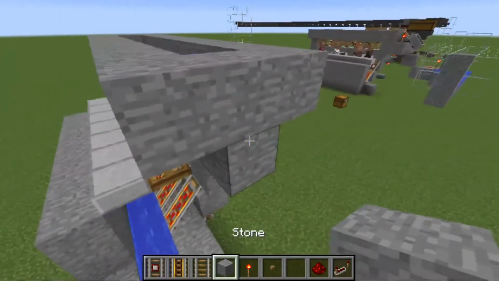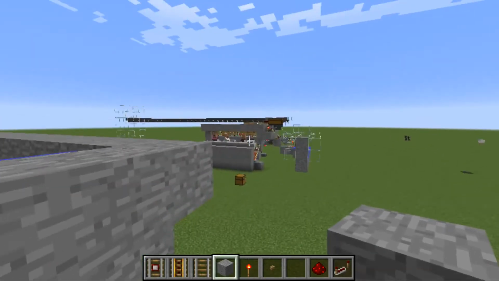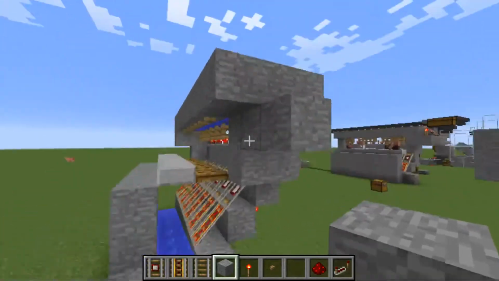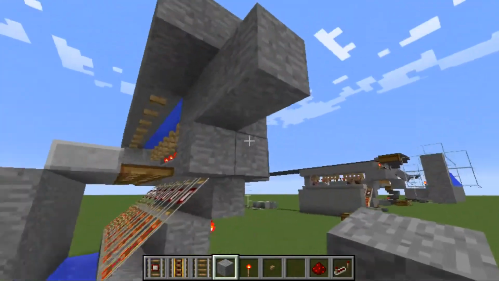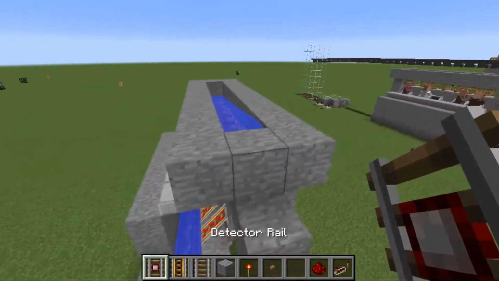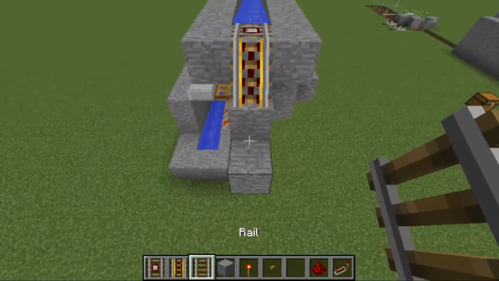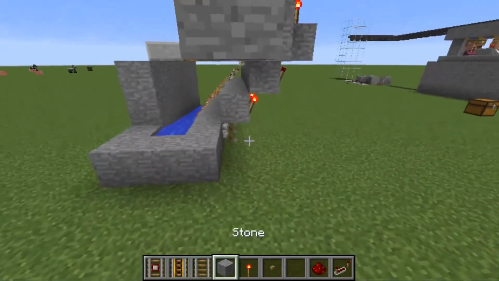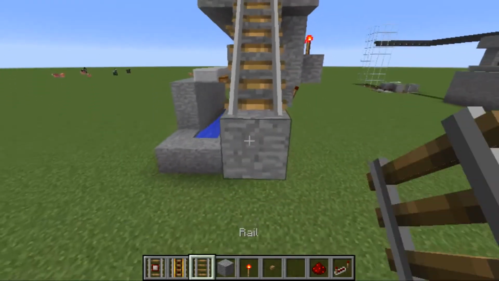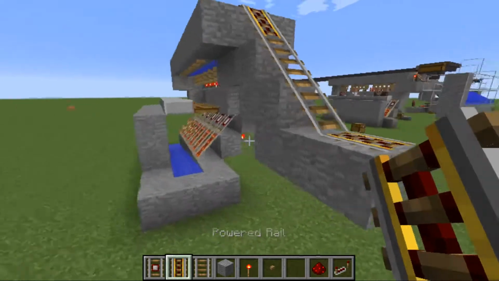So now we just need to build the little section of rail where the minecart's going to travel back and forth on. That'll pick up the villagers from their little containment area and deliver them into the water stream up here. So I need to come down a couple of blocks here. So I'm going to have a detector rail on the top, followed by a power rail, followed by 2 regular rails. So let me come down again. And then I'm going to come right out on the same level and have 1 more powered rail.